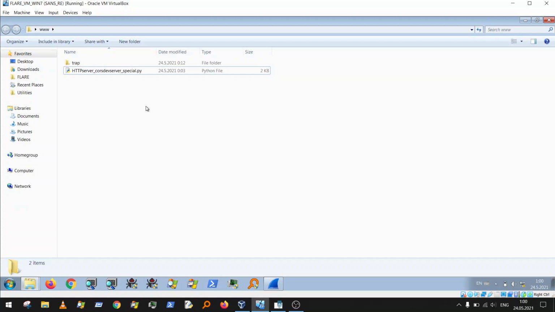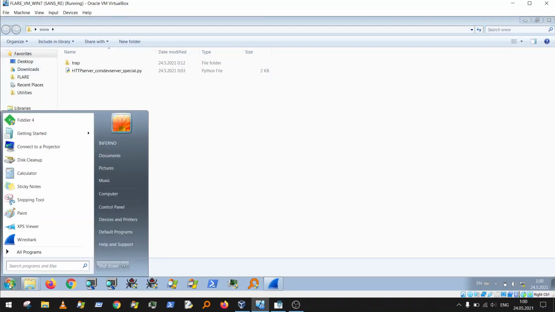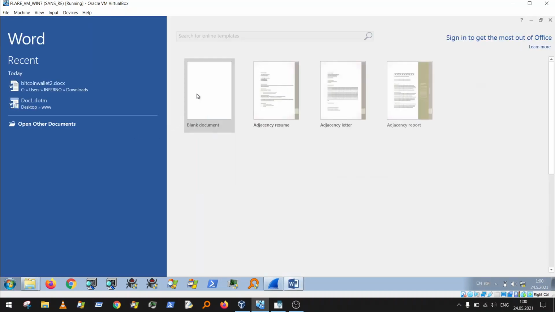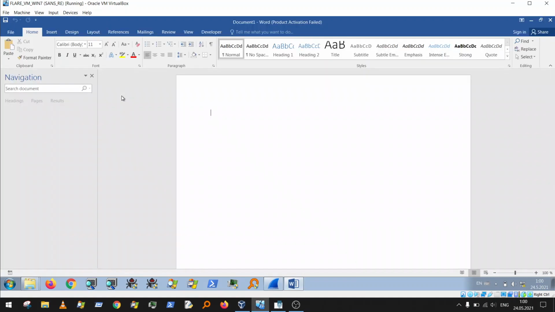So first of all, we will create our template, which will support a macro, which is basically Visual Basic code. And this template will be served as a payload with the template injection method to some document file which supports template injection. So go to Microsoft Office Word, and create a blank document.